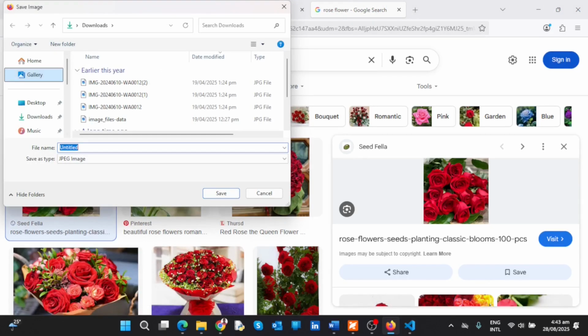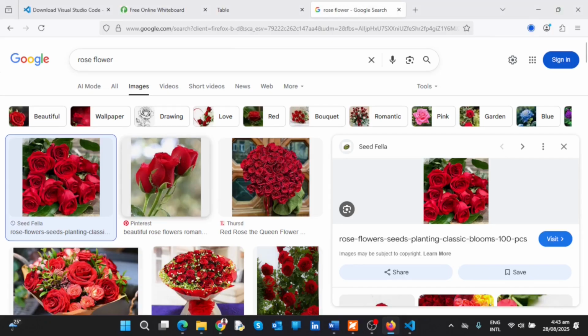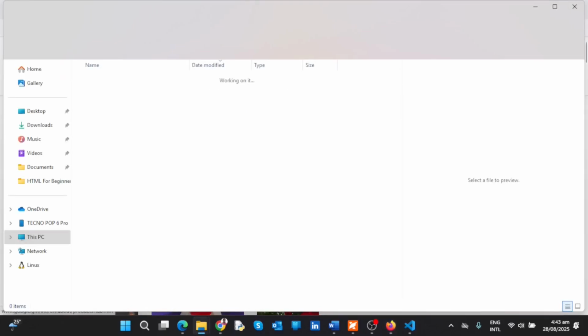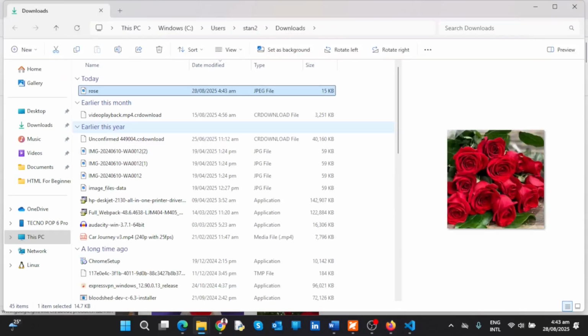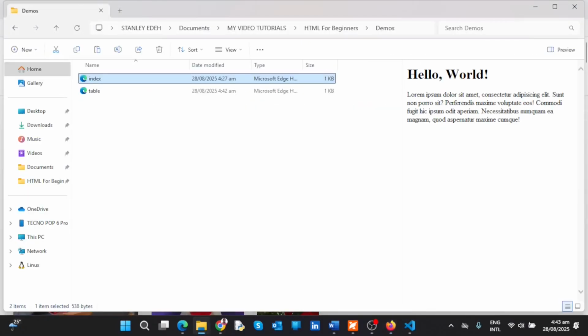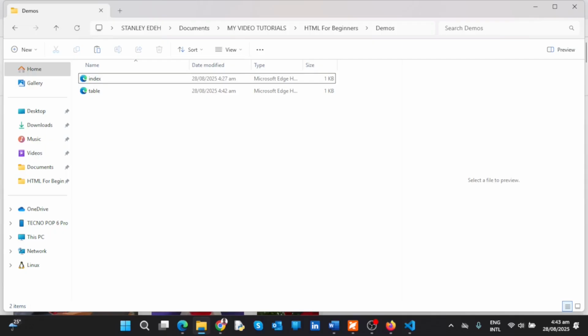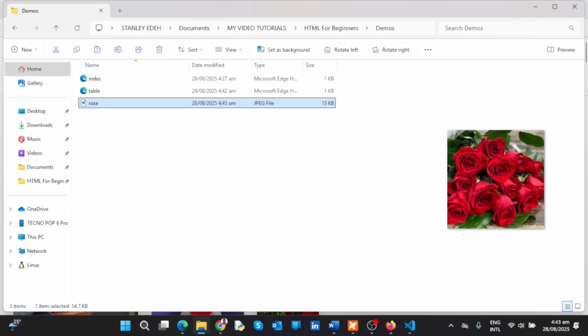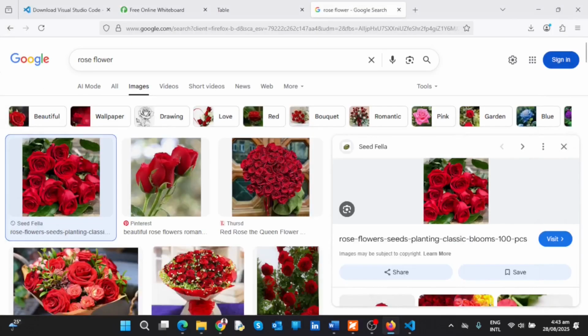So I'm going to download the image and name it rose. It's downloaded already. So I'm going to copy it to my folder. Now, any image you want to include in your web page must also be copied to your web page folder. Okay.